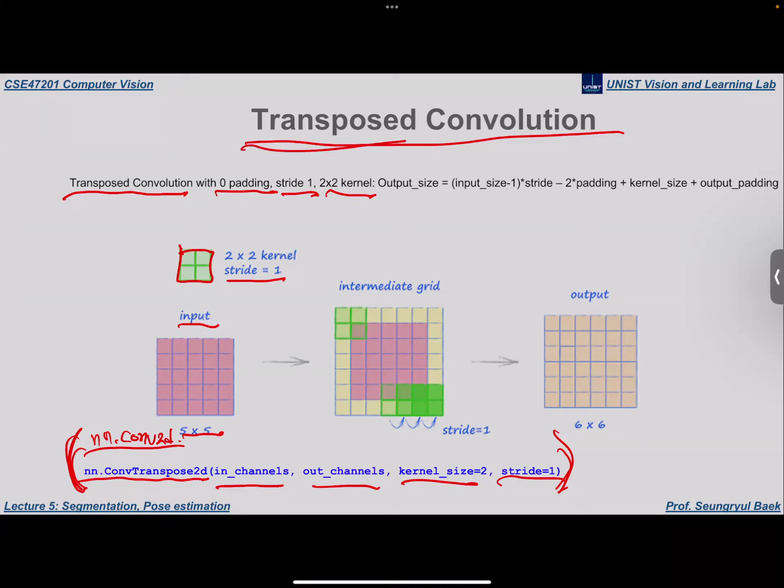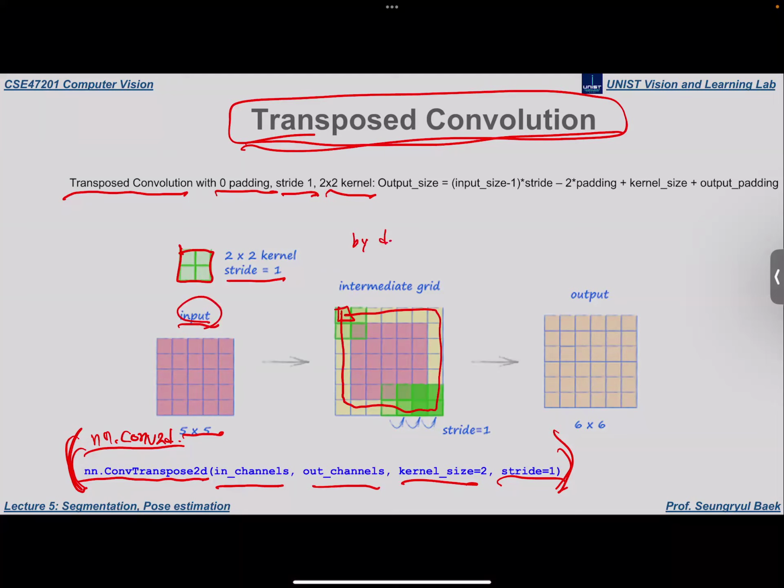By default, in transposed convolution, we first apply zero padding around the images. This is the original input image, and by default we apply 1 zero padding in the normal transposed convolution operation. So now the input size becomes 6 by 6, and then you apply the normal operation, which is the same as the convolution operation, to calculate the output pixels.